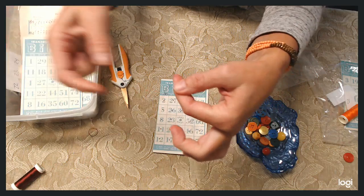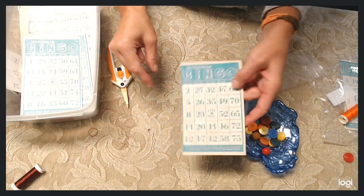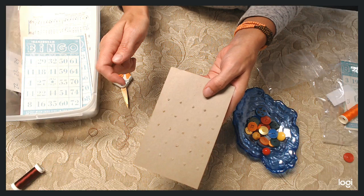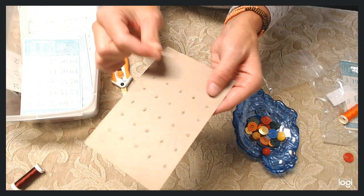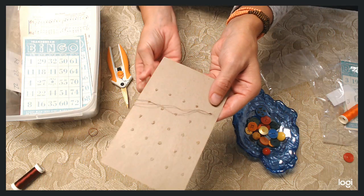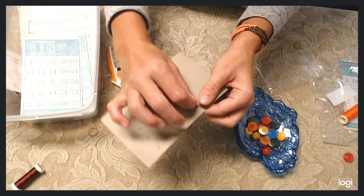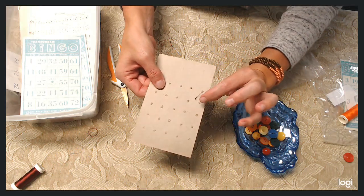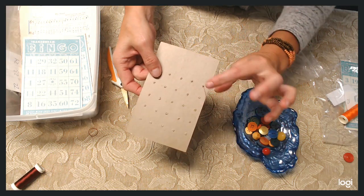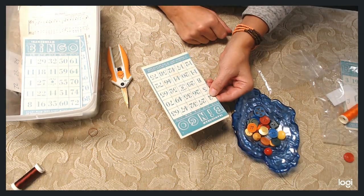I want to check my thread and make sure one end is longer than the other, because I don't want both ends to finish at the same point. I usually start from one end and go down and across. I'm going to flip the card over to show you — I'm going to start from the back, the very first hole. I'm going to put the needle through and pull it right through. You can either clip it with a clip, or tape it, but I'm just going to hold it down and give it a little bit of length because I'm going to tie it in at the very end. So here's my needle — I'm holding that first thread down while I find my very first button.